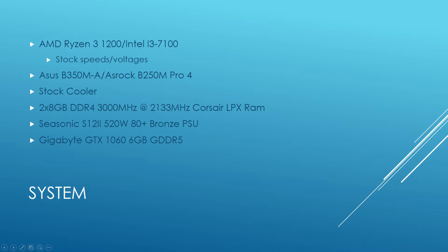The setups are pretty much identical — I just swapped the CPUs and boards. We have the Ryzen 3 1200 and Intel i3 7100 at stock speeds and voltages, with decent entry-level boards: B250 for Intel and B350 for Ryzen. I used 2133 MHz RAM and did not overclock, because Intel on this platform won't go above 2400 MHz — I thought that was a fair comparison. Good power supply and a GTX 1060. Simple setup. Let's dive into benchmarks.